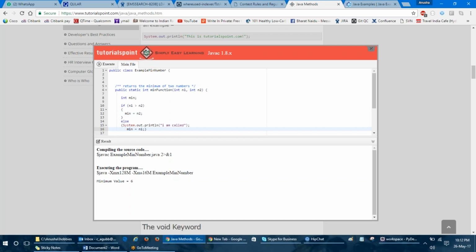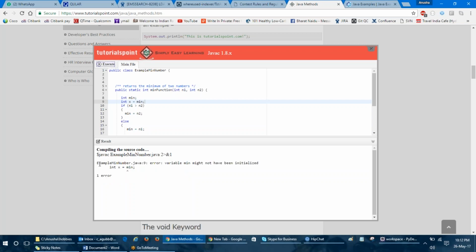So if you have any doubt about the execution of any function, you can add a dummy system out println statement like this wherever you have a doubt, and execute it to see if that gets printed. For example, I have an error here, int x equal to min. I'll do like this. So there is some error. It directly shows int x equal to min here, but sometimes it may not show the error. So now I have a doubt. I'll print it here.